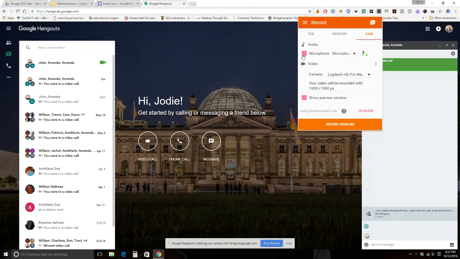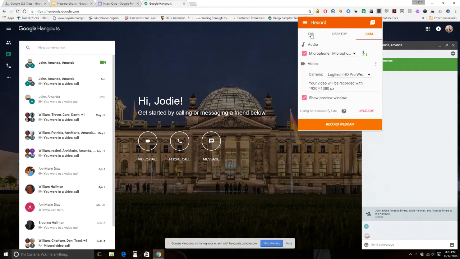You have to make sure that your microphone is working. You'll see that this green bar is going up and down, so that lets me know that my microphone is indeed doing its job. My video camera is connecting to the camera that is filming me. And the show preview window will allow me to see as I'm recording.